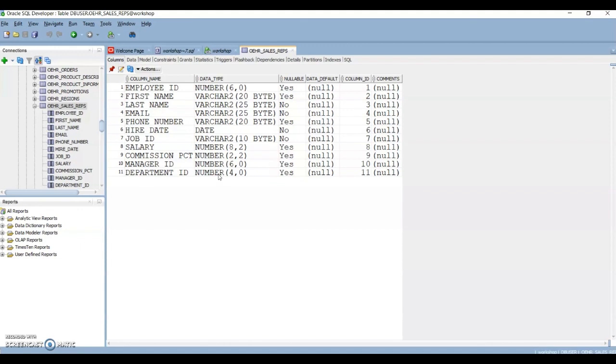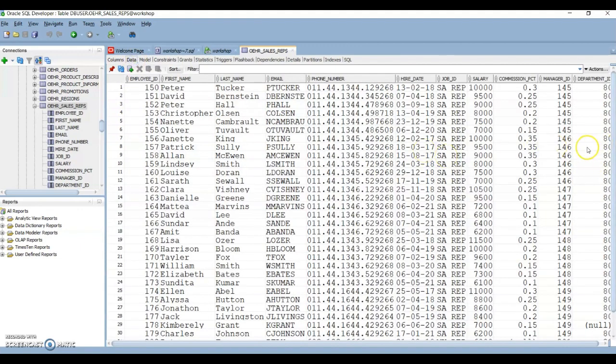The only difference is the data. You see the job ID is all SA rep, because we had the filtering condition just on REP. So that's where you have sales rep data alone, and of course the table name itself is sales rep.